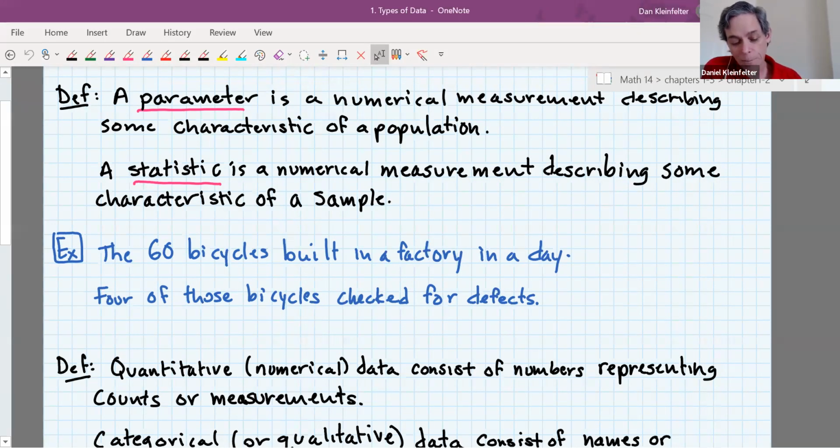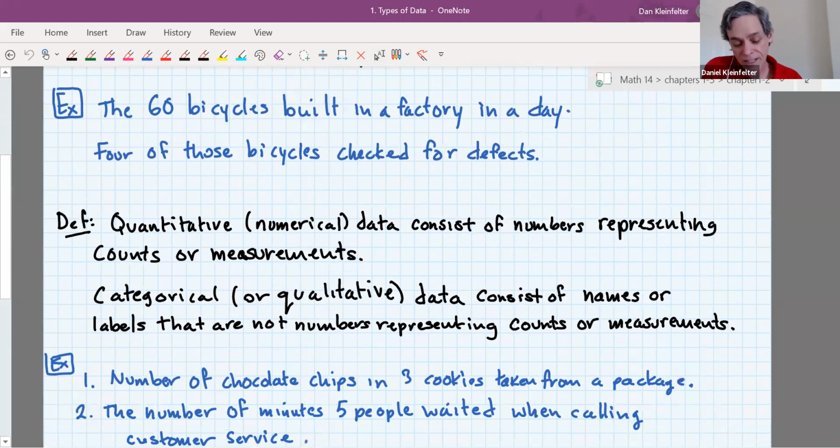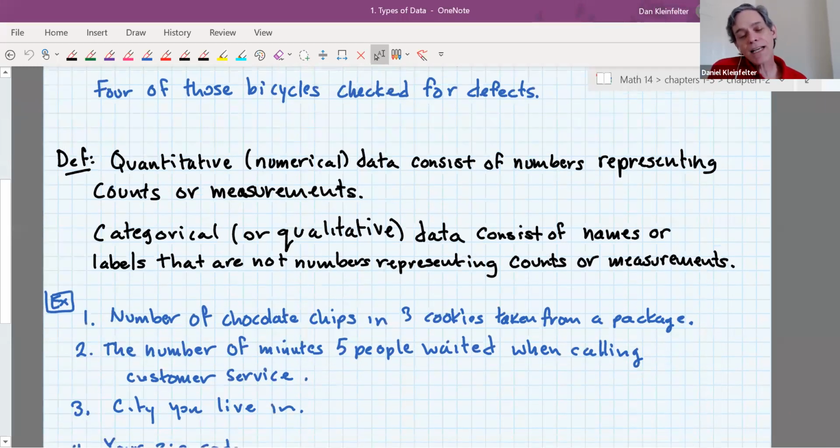Okay, more words. Quantitative versus categorical data. Quantitative or numerical data consists of numbers representing counts or measurements. How many people live in your household? How long is your left forearm? All of those are examples of quantitative data.